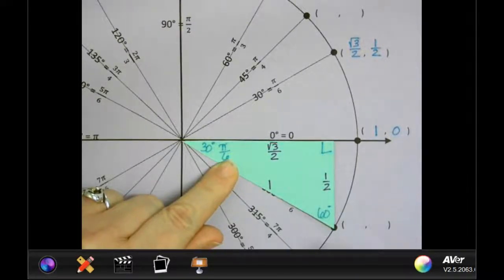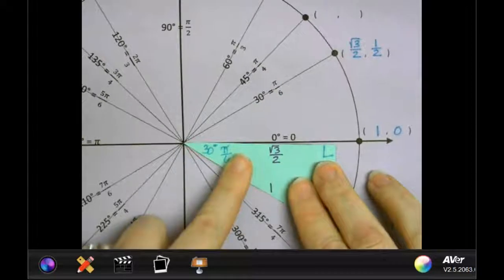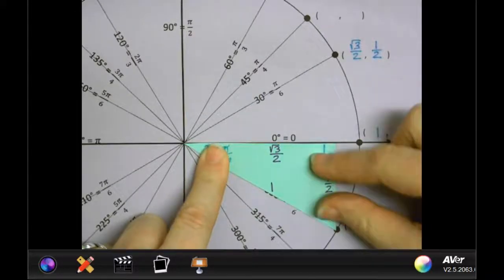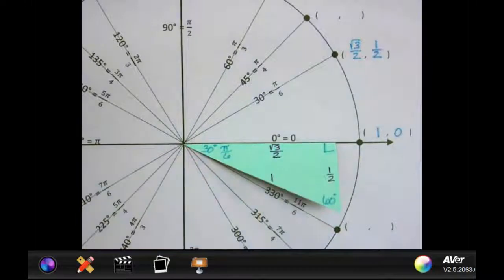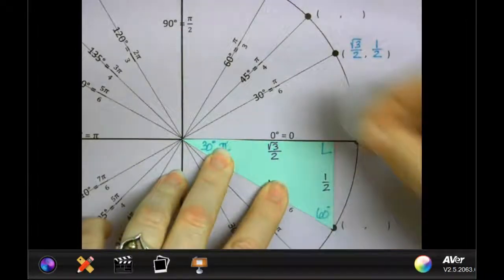So now that we've labeled that, when you pull this down, you see how I can pull mine down a little bit and it's crooked even though it's taped down. So if it pulls down too far, roll it back up. You kind of roll it along the tape and make sure it's actually where it needs to be. And then you're going to put a piece of tape on the back side as well, but just this one, because we're not taping the triangle down where we can't move it. It's going just right here.